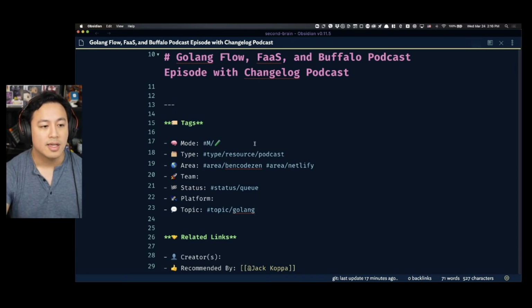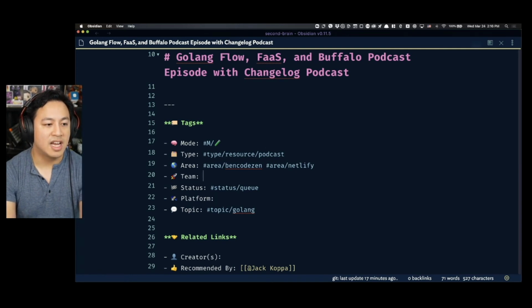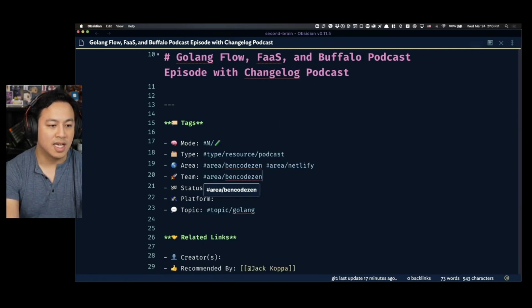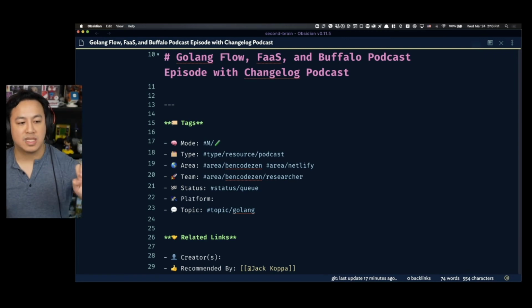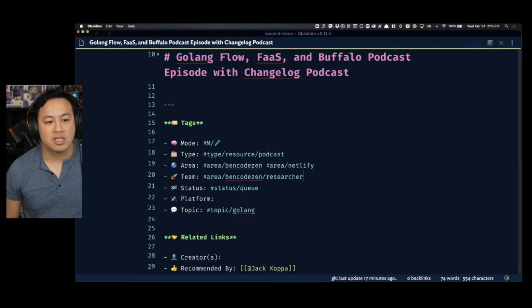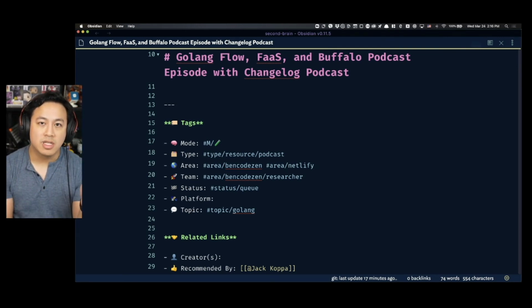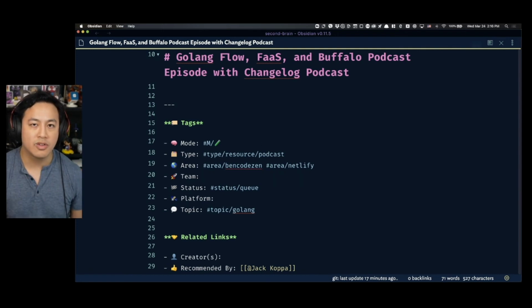Because, for example, some people early on when they're doing statuses would have attached it directly to the mode, or actually area, right? If it's area Bend Code Zen, I might want to look specifically at when I'm in Bend Code Zen mode and I'm looking to research something. But the problem with this, as we just talked about, is that a lot of times things are not single dimension. They're not binary. They're not either Bend Code Zen or they're not. Just in the event of this podcast impacts two different areas.